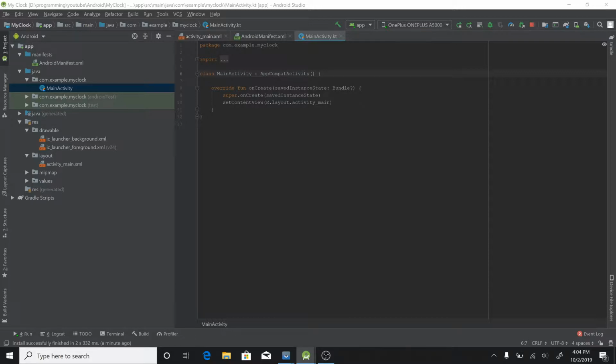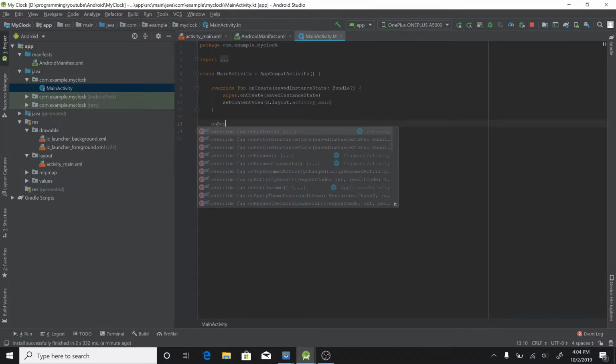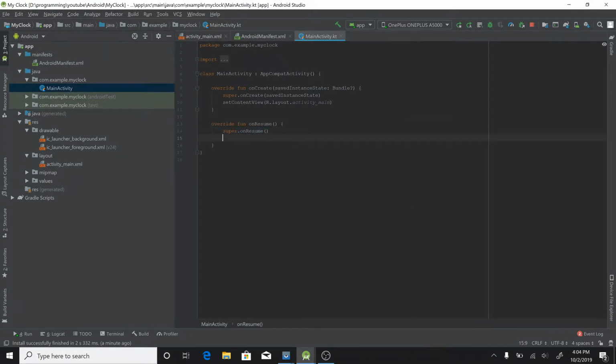and now we're going to write the code for whenever it resumes, like on resume. Okay, on resume is not coming. Okay, on resume. If you know about the lifecycle methods, on resume always gets called whenever the app comes into view. If you go back, it goes to the background or foreground, and it comes alive. So the on resume method is always called, whereas the on create method gets called only once. Anyway, we'll start with it.